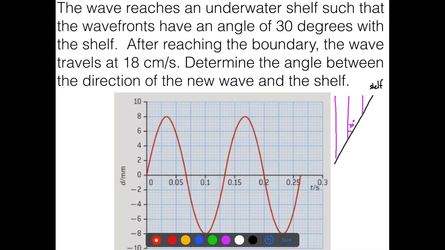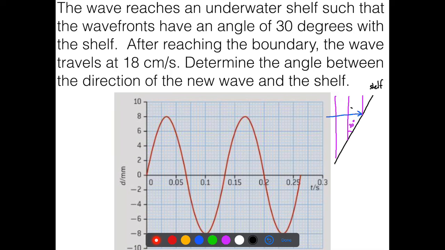Now, before we do anything, remember that most of the time when we talked about speeds changing, we weren't talking about the wavefront, we were talking about the ray. And so what I would like for us to do is first, before we show what it looks like on the other side and do any calculations, let's look at the ray. So the ray should be coming in like this, right? So this is the direction of the ray, the direction of the wave, right? So the ray comes in, the ray is perpendicular to the wave fronts, it's going to come through.